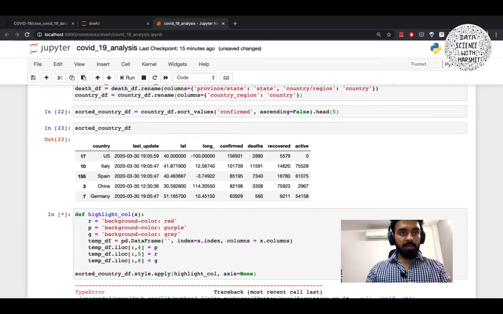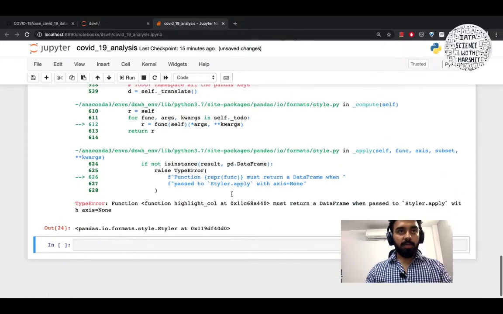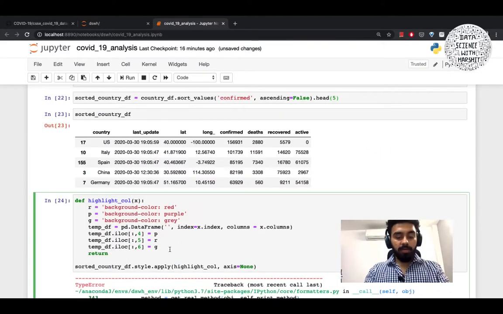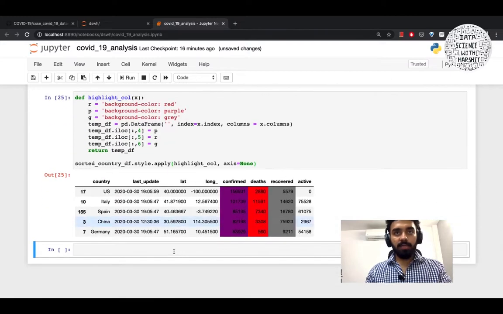So if I run this now, it is giving me an error. Okay, I forgot to return the data frame, so this data frame needs to be returned. Yeah, so now if I run this, you can see that confirmed and death are now highlighted.